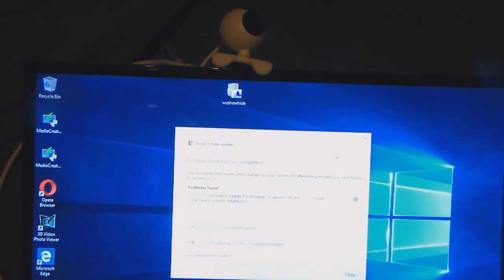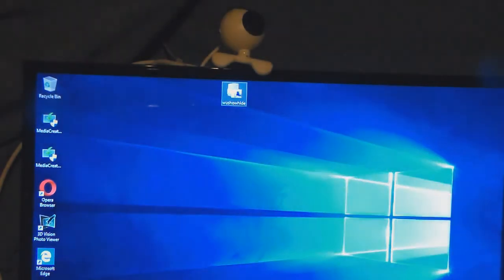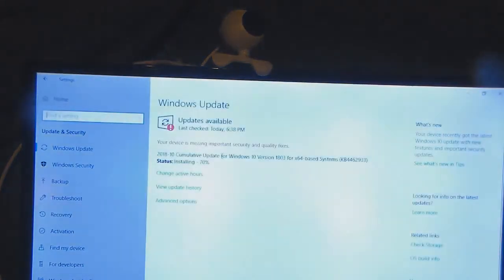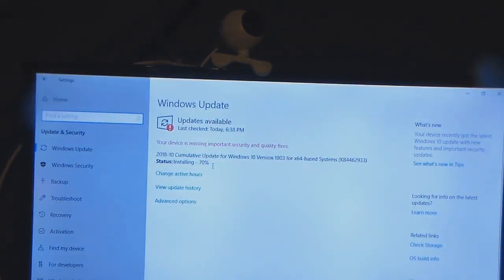And it fixed it. See, I did show hidden updates and now it's working. Because I told it to do what it needed to do.